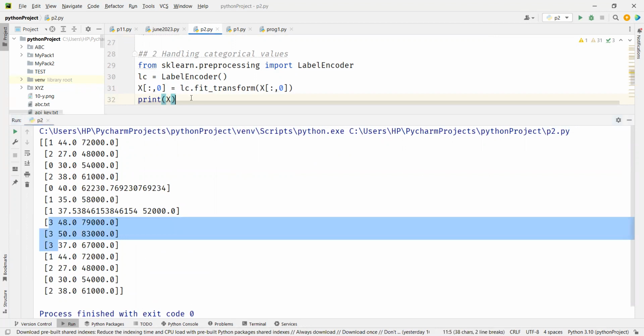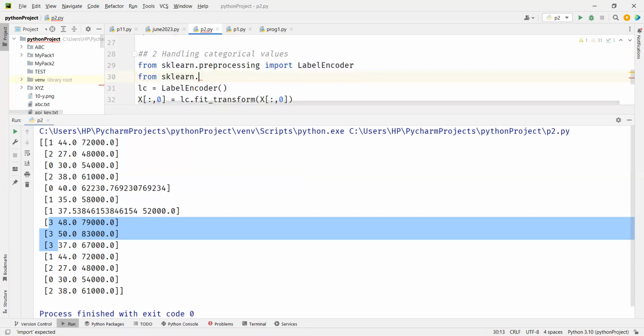Which is good, but we shouldn't stop here, right? We need to now do what? Column transform. We need to do column transform. So column transform is in sklearn.compose import column transformer.